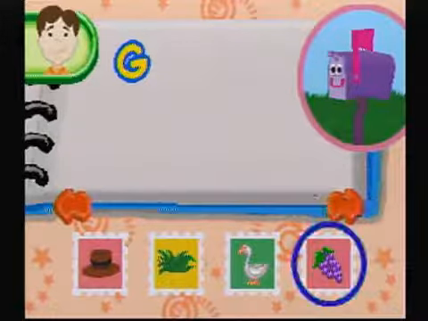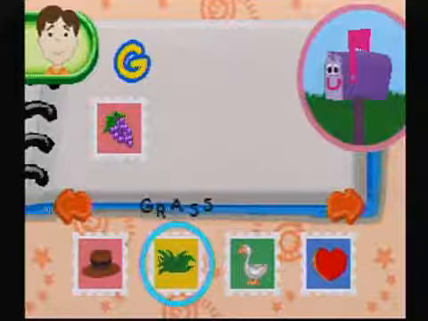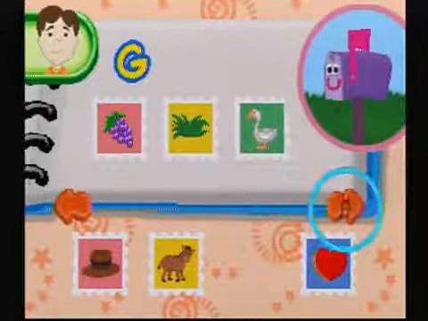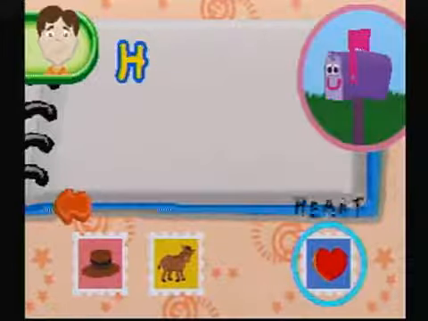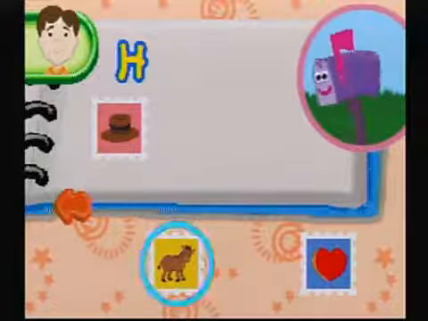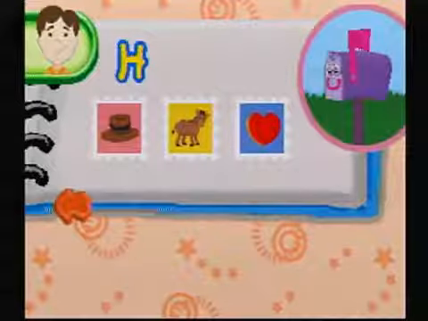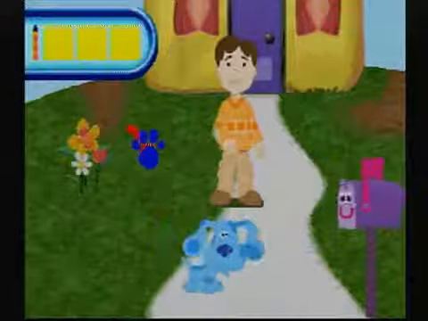Grapes. Thanks! Goose. Thanks! Heart. Now try to find stamps for the letter H. Horse, hat. Thanks! That's good! Very good! Thanks for playing with us.